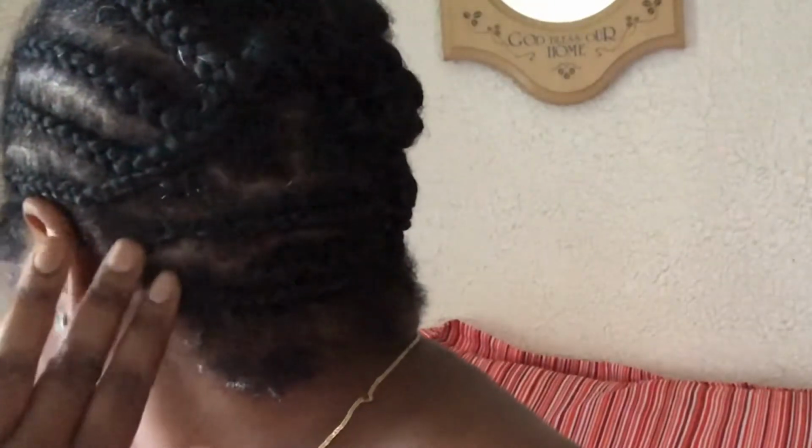Hi guys, welcome back. Today I'll do a crochet twist, mini twist. Let's start. Okay, I already did the braids for the twist out, and I did it different. Look at it from this side. See, I did the two from this way. I put the two this way, crossway from the bottom, and this side I did this.